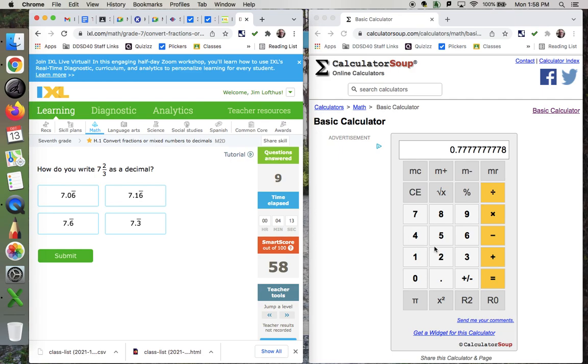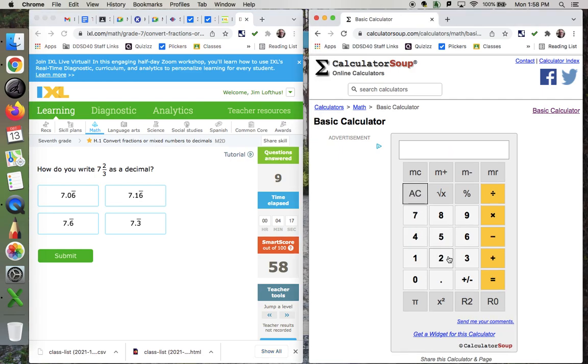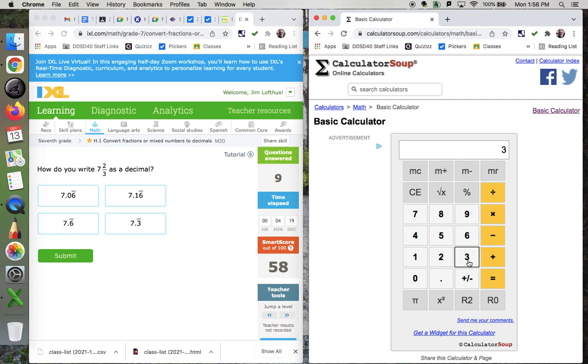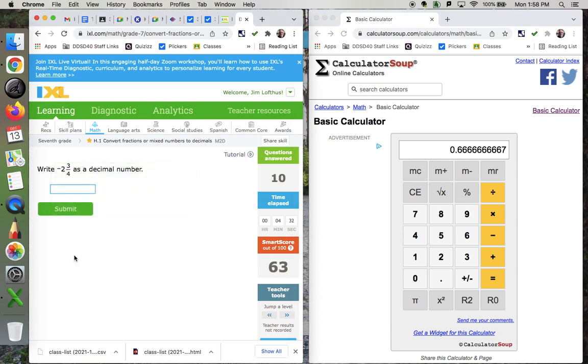And 2/3 is another one to get memorized. It's 0.6 repeating. Let me show you that. 2 divided by 3 is 0.6 repeating. That little 7 on the end is just a rounding. It would just be 6's repeating. So this would be 7.6 repeating. 3/4 is the same as 75 cents. Literally 3/4 is 75 cents. So this is negative 2.75.